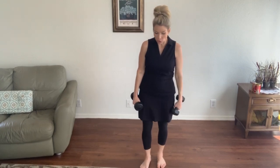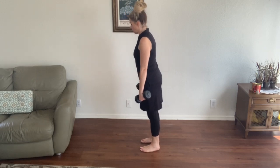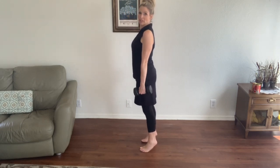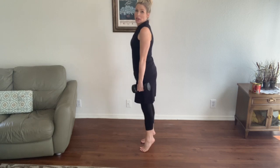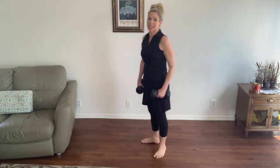Great. If you need a drink, grab it now, and we're going to go ahead and start calves. So you can either stand on a book, or if you only have your floor, what you're going to do is take your feet about hip width apart, and you're going to go on your toes, keep your weights on the side, and you're just going to bring it down. But now if you have a book to do, your heels are going to hang lower than that book. And I'll give you an example.